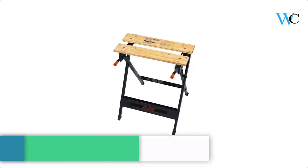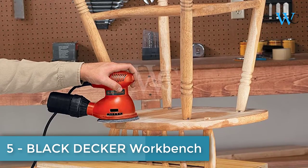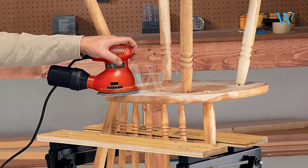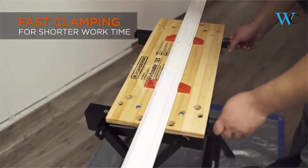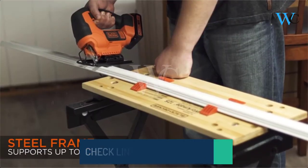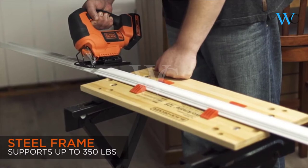On number 5 we have the Black+Decker Workbench. This Black+Decker Workmate original has jaws that resist warping and swelling. It is made of quality steel tube construction for durability. Swivel pegs and integral retention grooves provide versatility and reliability for clamping different materials. It opens and closes easily for simple setup and clean up, and the bench folds flat for compact storage.